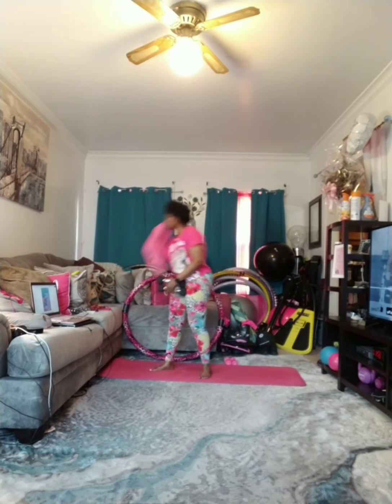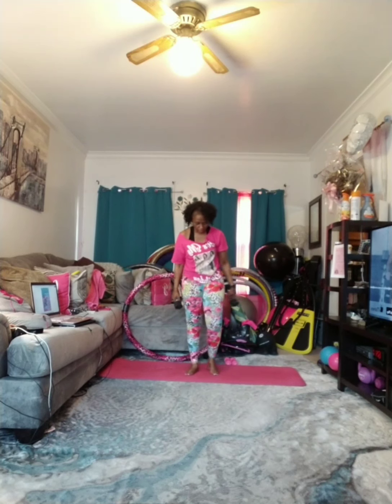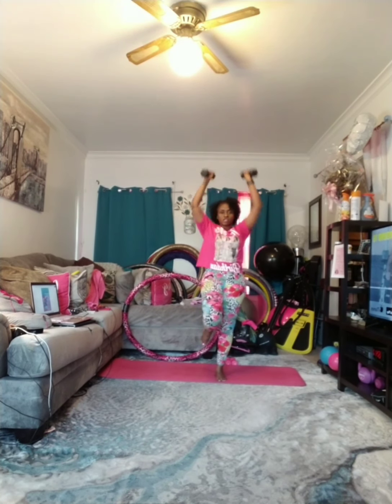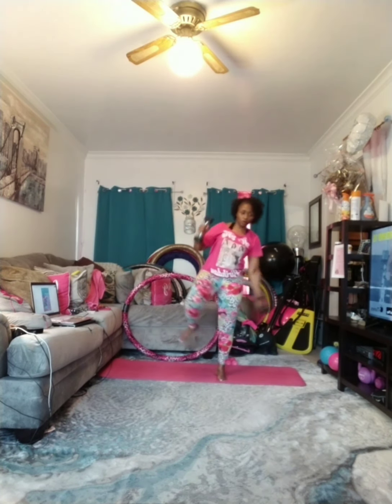Hammer curl, start on your right foot this time. 3, 2, 1, go. Reach, shoulders, thighs, shoulders, shoulders, thighs, shoulders, reach, shoulder, thighs. Keep those palms facing in. Focus. Your balance is off, find something to focus on.